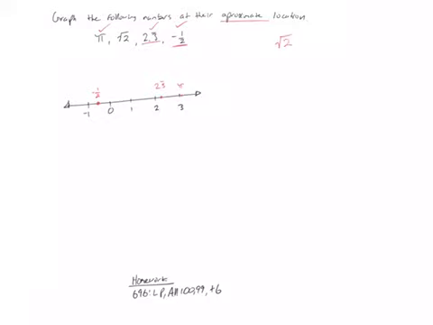We'll do the same thing we did before. Perfect square smaller than 2 is going to be 1. And a perfect square bigger than 2 is 4. So that means I know the square root of 2 is smaller than 2 but bigger than 1. And I would say 2 is a lot closer to 1 than it is to 4. So I'm going to put it closer to here. Maybe about right there. And I'll say this is the square root of 2.